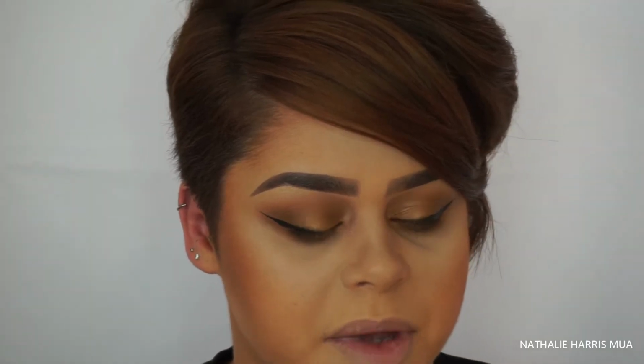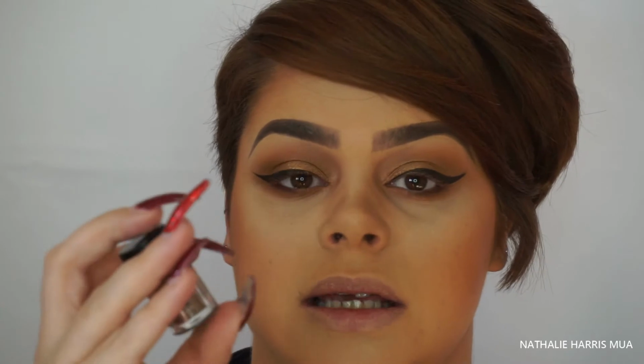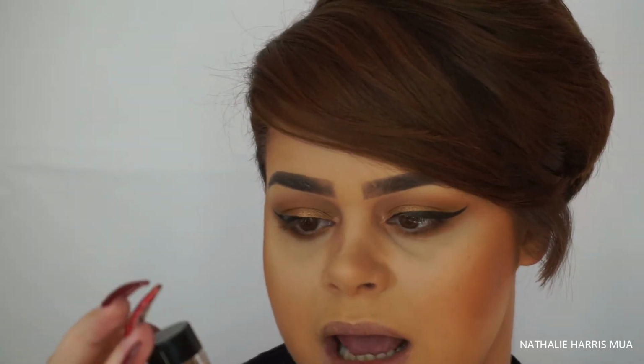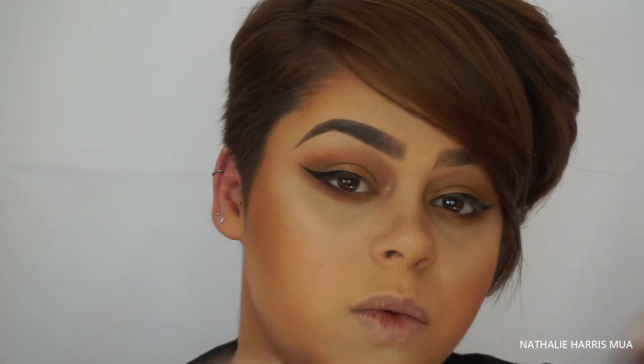For glitter, I'm going to be using the Urban Decay Heavy Metals in Midnight Cowboy. It's a really nice glitter liner. And then what we're going to be doing is placing this NYX Face and Body Glitter Brilliance in the shade Bronze on top whilst the glitter liner is still wet. So I'm going to do one eye at a time.